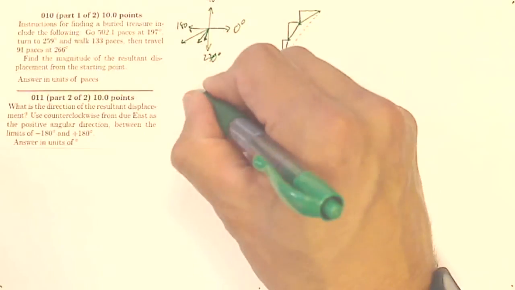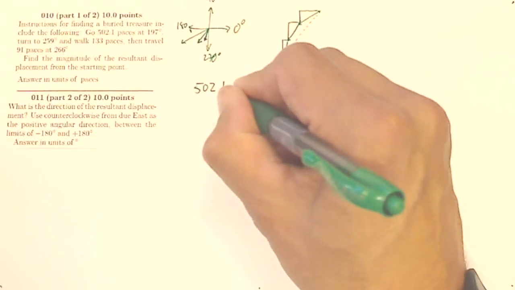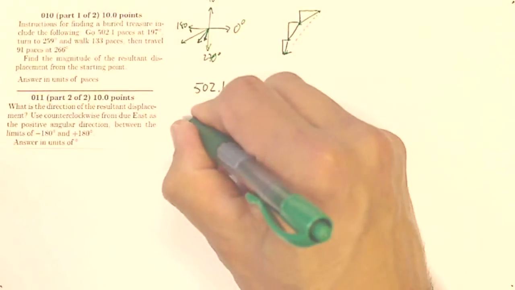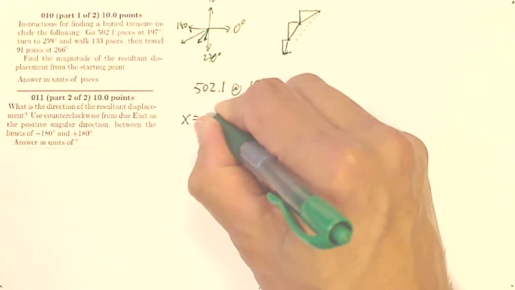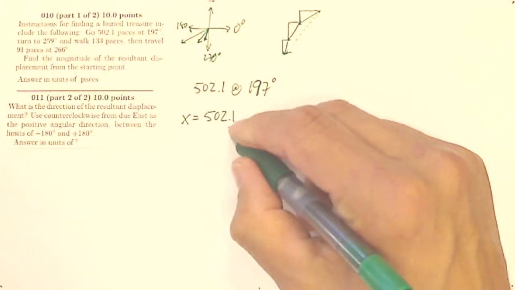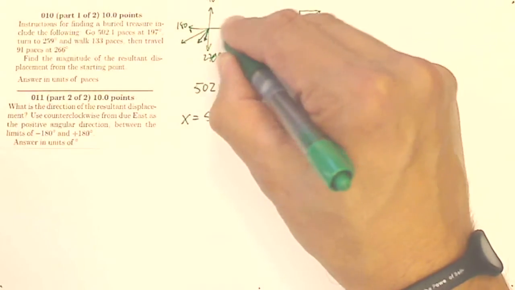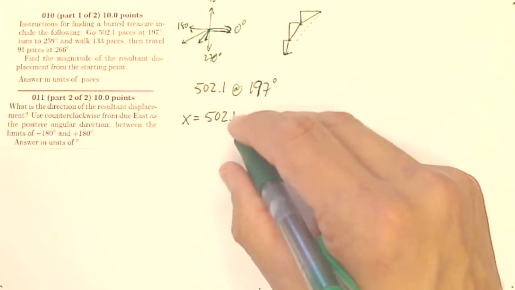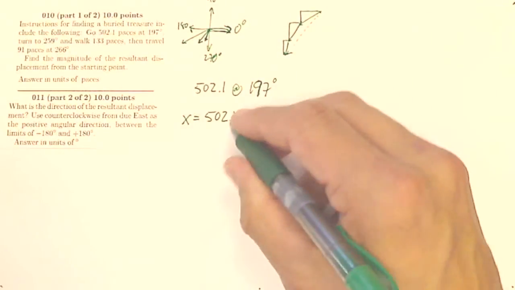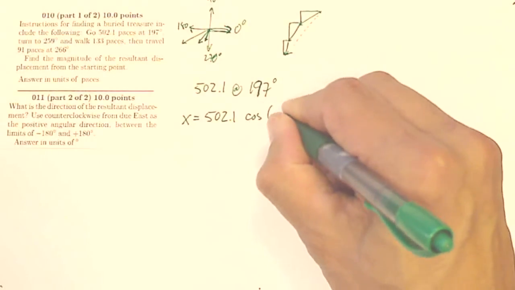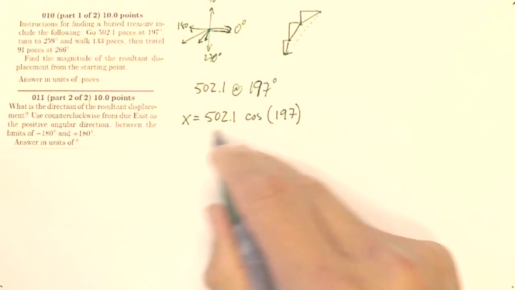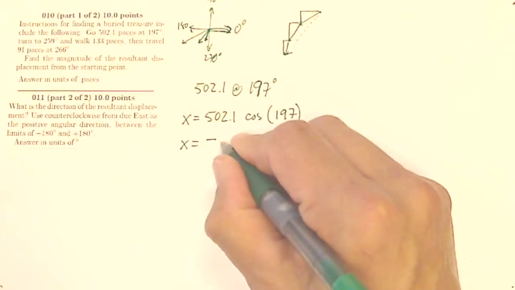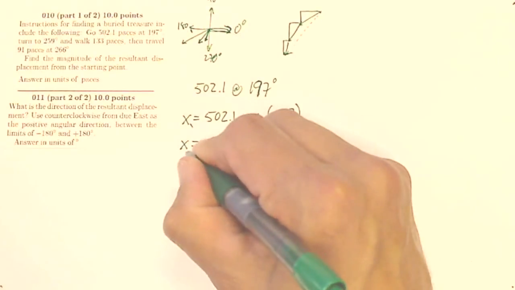So let's look at vector 1. I've got 502.1 paces at 197 degrees. So my x is going to be 502.1. Remember, if I'm measuring my angles from positive x, which is 0, and all of them are, I know that I can just plug right into x's cosine and y's sine. So this would be 502.1 times the cosine of 197. And watch, when you enter that in, this is just going to be a negative value, and you take it as what it is. So it's going to be negative some amount. So that's my first one.